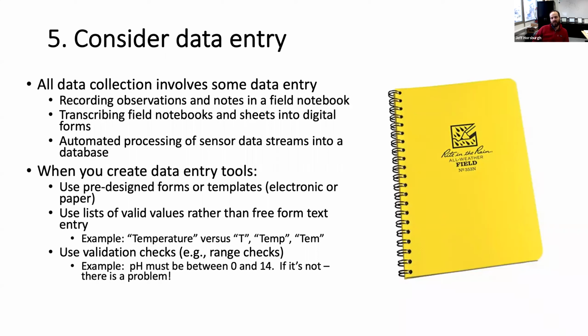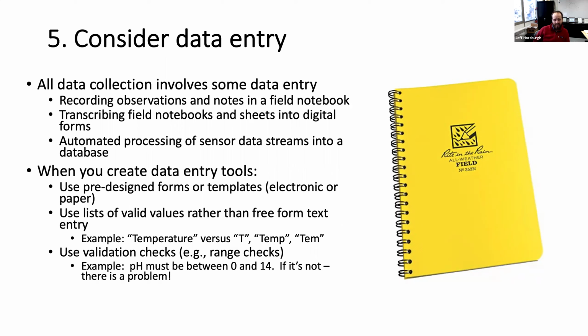So if I send somebody to the field to record a set of variables, and I send 5 different people to the field to record the same set of variables, somebody might write down temperature, somebody might write down just T, somebody might write down temp, somebody might write down just TEM, and then somebody's job is going to be to compile all of these data together. And now you've got 1, 2, 3, 4 ways of describing the exact same thing that you now have to sort out after the fact. It would be better to use a list of valid values that you can choose from rather than letting everybody sort out, well, I'm just going to record T.